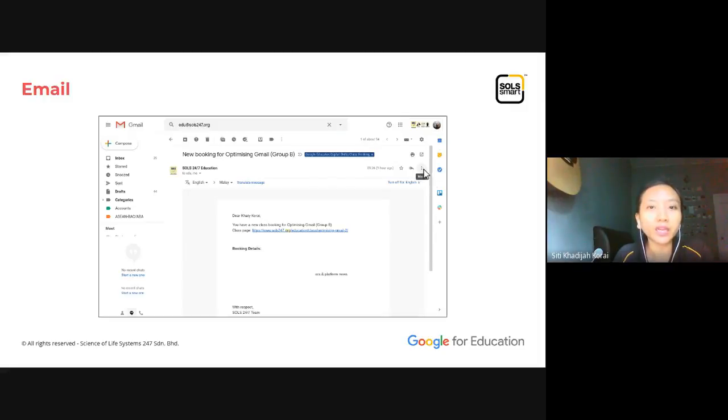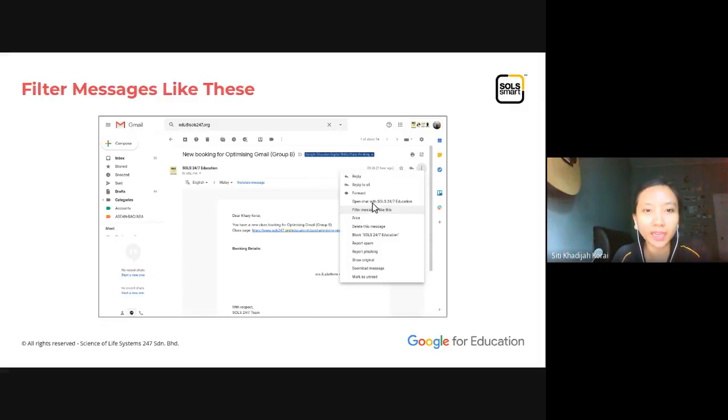Another way to make that box appear, straight from your mail, is to click on more. This is just an example; this is normal searching actually. Click on more, and then you have filter messages like this.